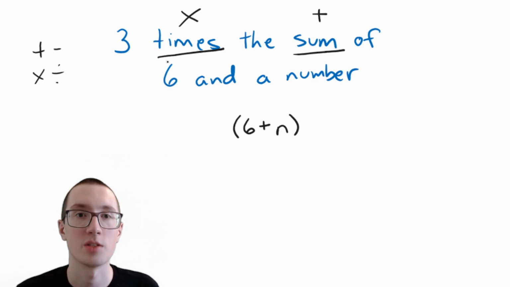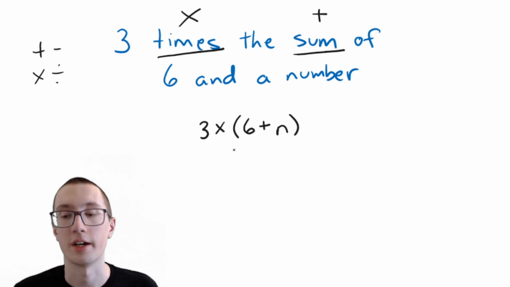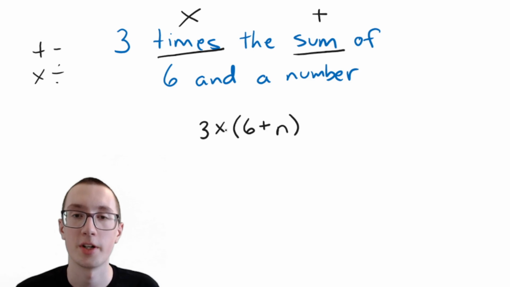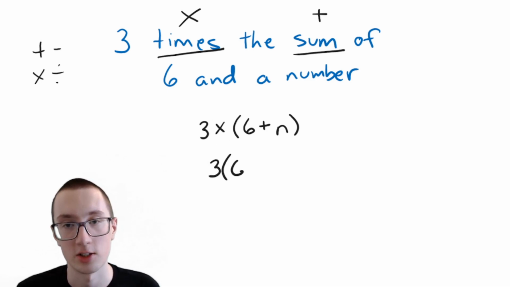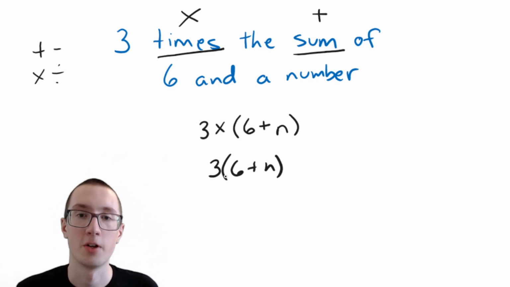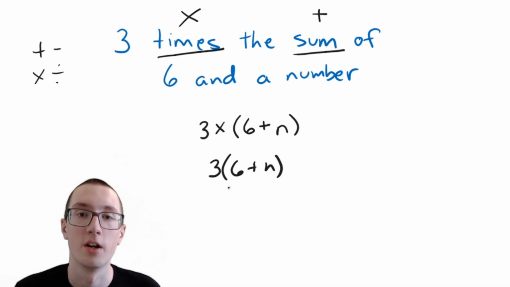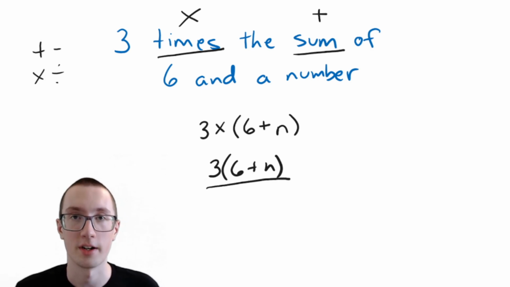And then we have the last part, which is 3 times, and that will be 3 times everything else. So we'll do 3 times. Now this could just be the answer, but another way to write this in algebra is just without the multiplication sign. The reason for this being is in algebra, if you have two things next to each other without any sign in between, it just means multiplication, and it just kind of makes everything look nice and cleaner. So we're gonna go ahead and not put a sign here, and that will be our answer for this problem.